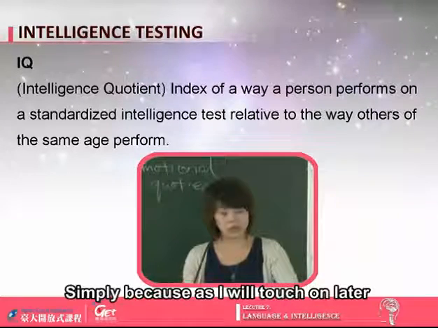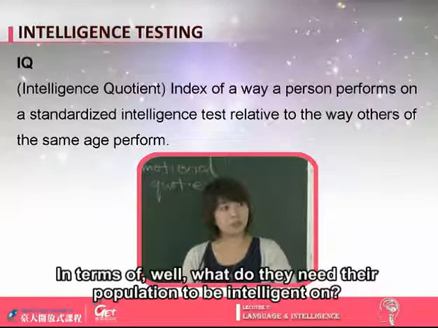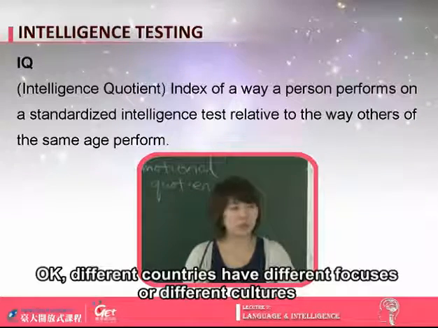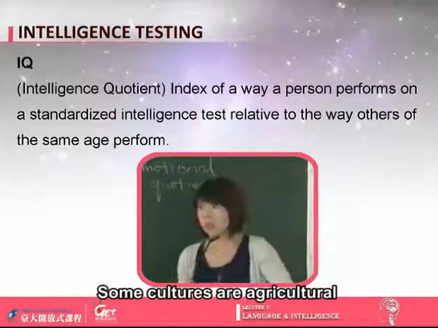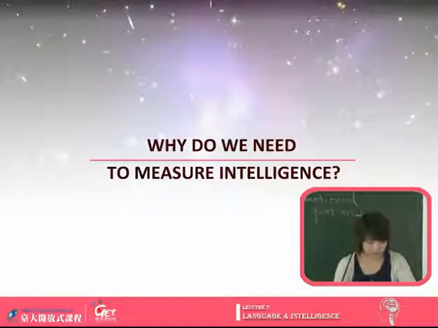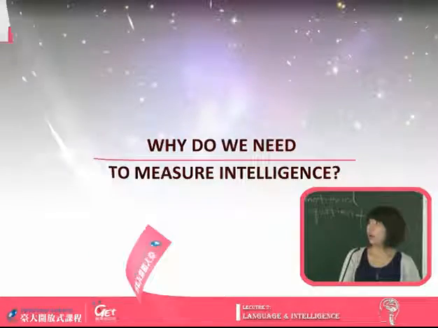Simply because, as I will touch on later, different cultures have different needs in terms of what they need their population to be intelligent on. Okay, different countries have different focuses or different cultures. Some cultures are more agricultural, some cultures are not. Okay. Now, why do we need to measure intelligence?